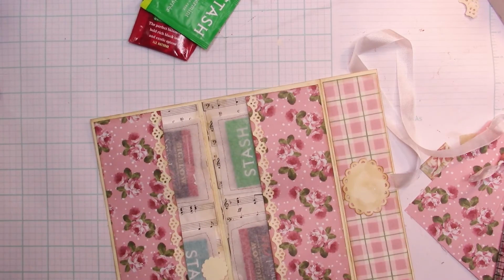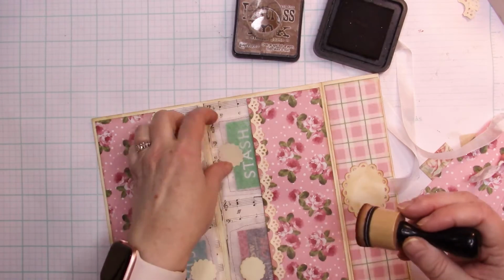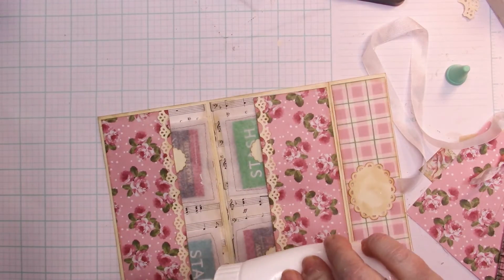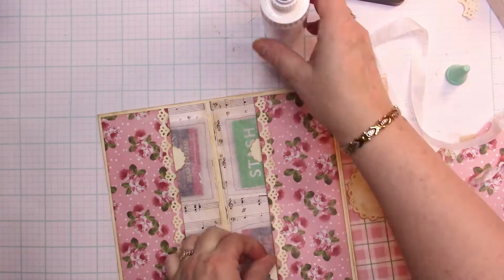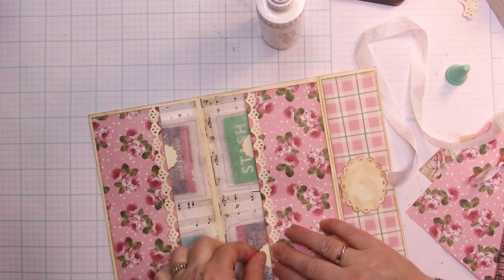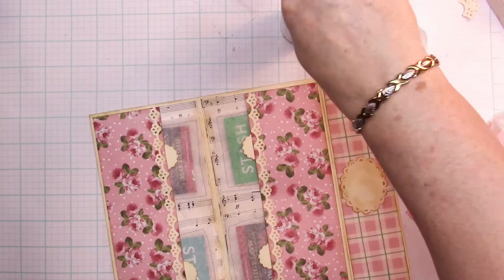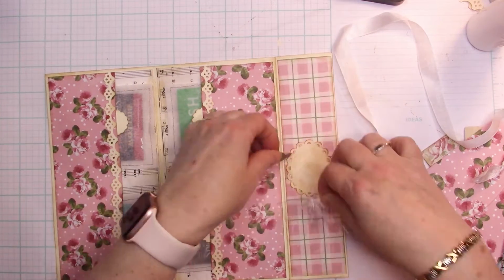So each inside there, but then I want to add a little bit more embellishment. This is just a little scalloped punch. I go ahead and ink all the edges and then glue each of these pieces in. Now when you do something like this, you have to be careful because that glue could spread and get onto the back piece. So I'm really living dangerously here. Ideally, I would have put a piece of paper underneath each of those to make sure that the glue didn't spread out and get on the tea bag or whatever I have underneath there.